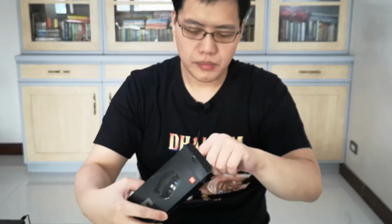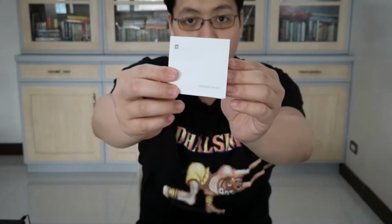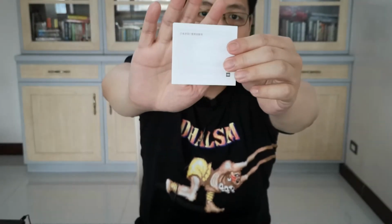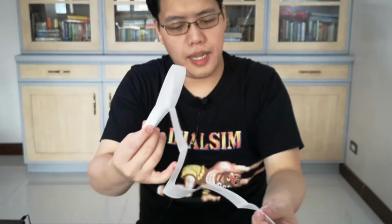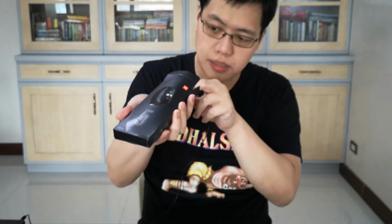Okay, so just look at what's inside the box. There are some instruction manuals, but of course everything is in Chinese, so I won't be able to read all of this. Sorry, I think it's upside down, but I don't think you'll be able to read this if you're not Chinese. It's easy, though, because there's a companion app that you can download to change the language and understand your Mi Band. So what else is in the box? I think that's it. Let's take a look at the product itself.